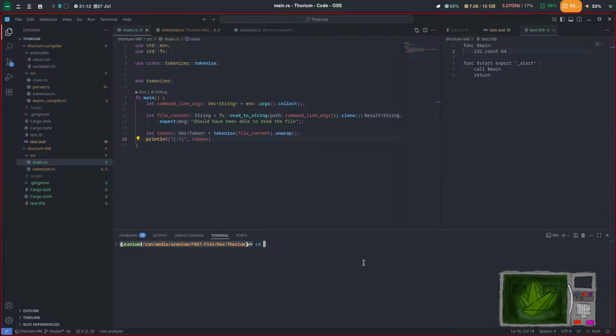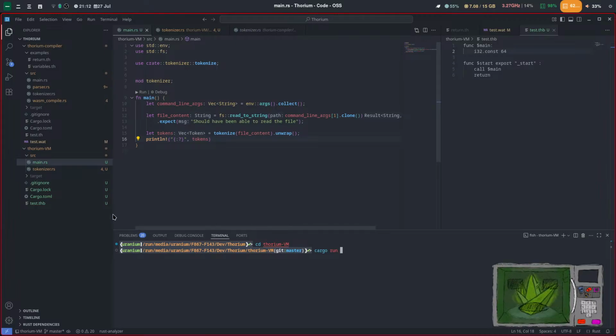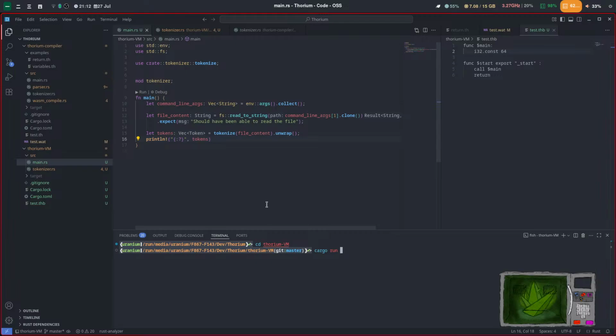No, let's cd into it, and it's going to expect a file, which will say not sure.